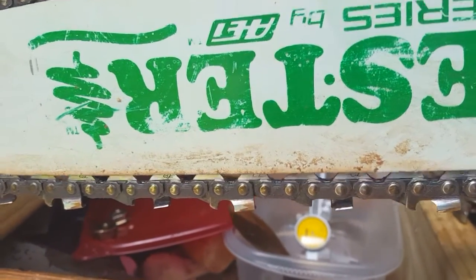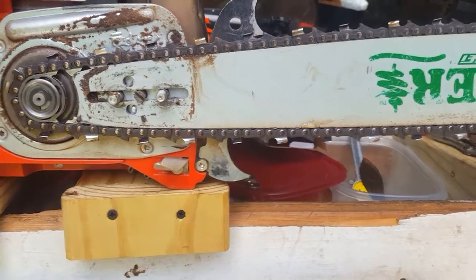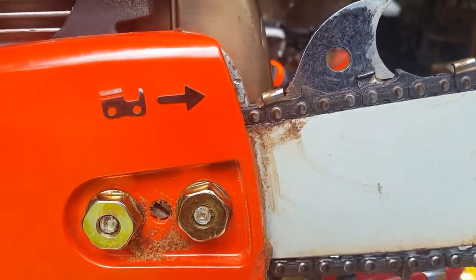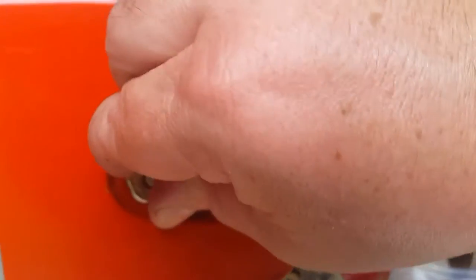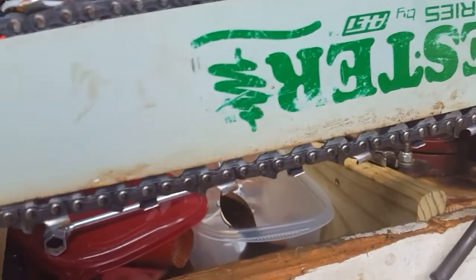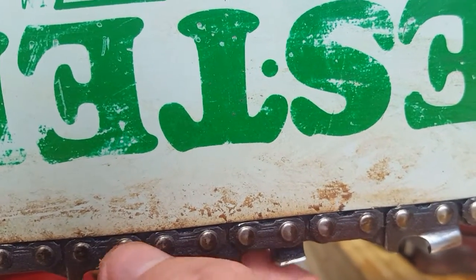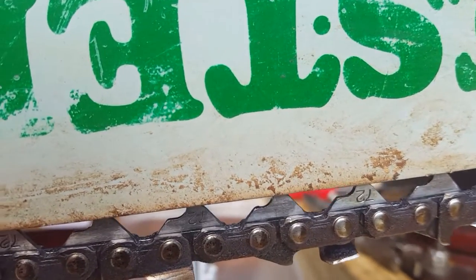When you adjust this, you need to tighten it all the way up and raise the nose. When I get to this stage, this is when I put my side cover on. While putting this on, you just want them finger tight, but also raise that nose up a little bit as you tighten these — that'll help you get them in a better spot. You raise that nose and bring the bottom of that tooth to where it just touches. It should give you a little bit of snap. If the nose is down it may look tight, but picking that nose up shows it isn't.